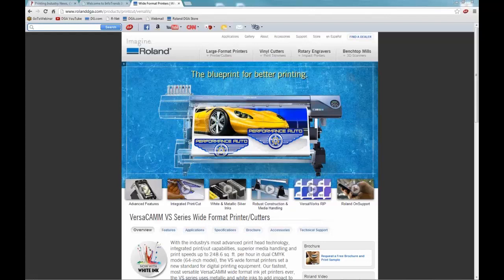All right. Zoltan asked if we have a comparison table for Fuji and Agfa printers. That's one that you're going to want to talk to your dealer about. Take a look at a Roland certified dealer in your area and have them compare it to the other machines. They should have that information for you. And I'm assuming that we're looking at flatbed technology on that, so ask them about that, and they'd be able to walk you through it.